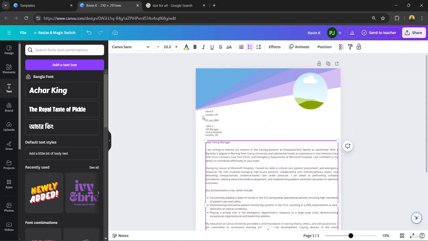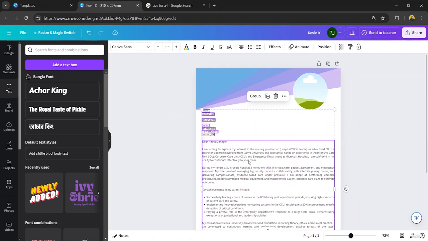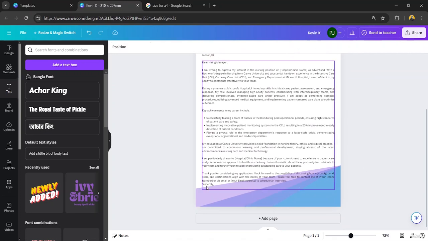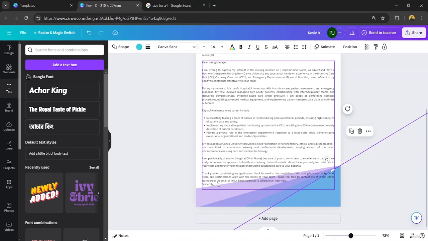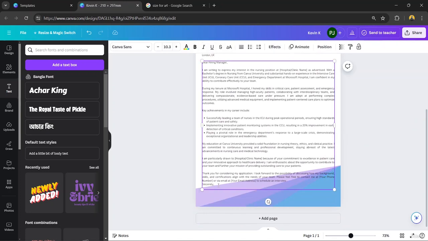You can move this thing a little bit to this side. So over here you can see the Sincerely is there. So let's put a space between this particular thing, and let's write the name.